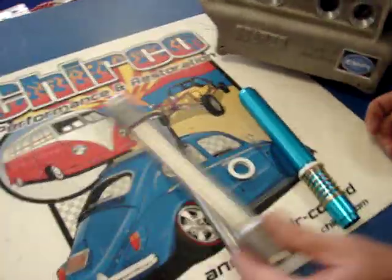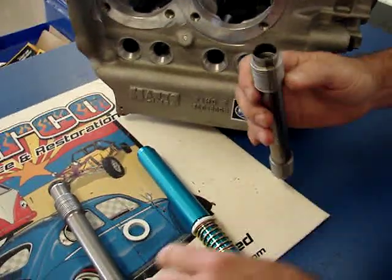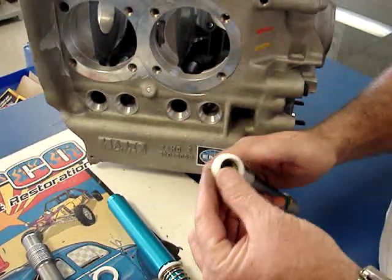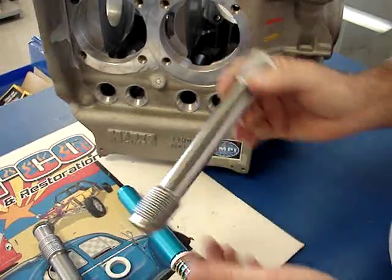One thing you want to be super careful for is when you're building an engine, you always want to stretch these guys out just a little bit and then look at them and make sure they're straight. When you go to put the seals on, these ends are razor blade sharp, so you want to be super careful. I've cut my thumbs many times on these. You just want to stretch it over there carefully and then stretch out the other side as well.